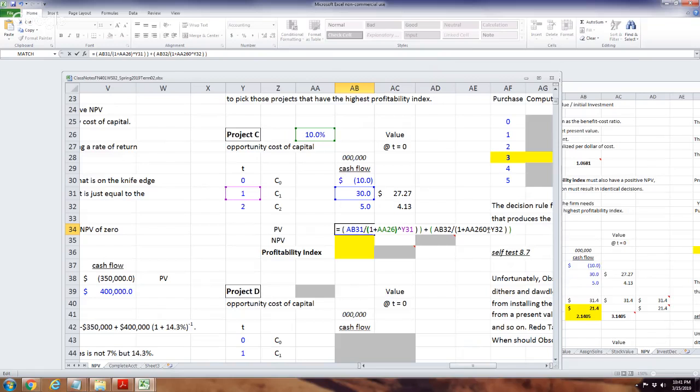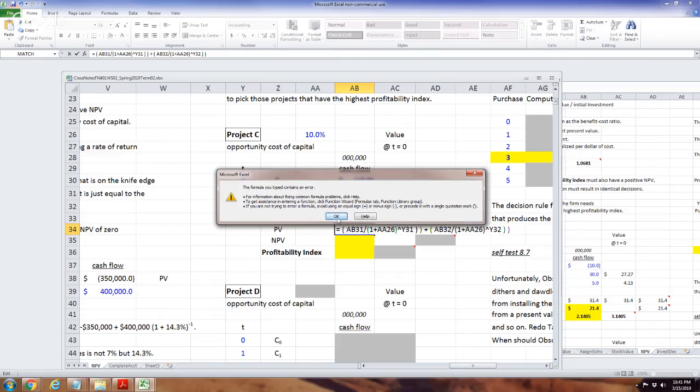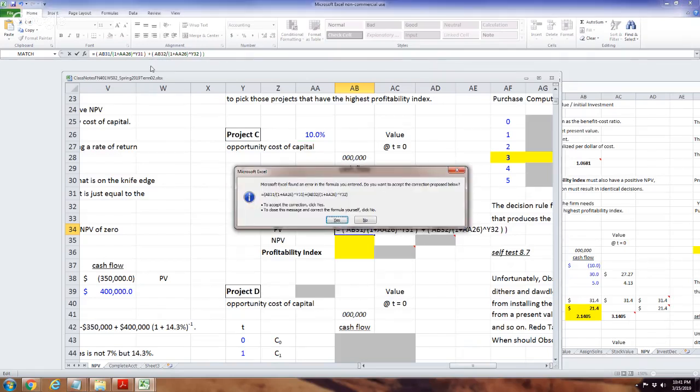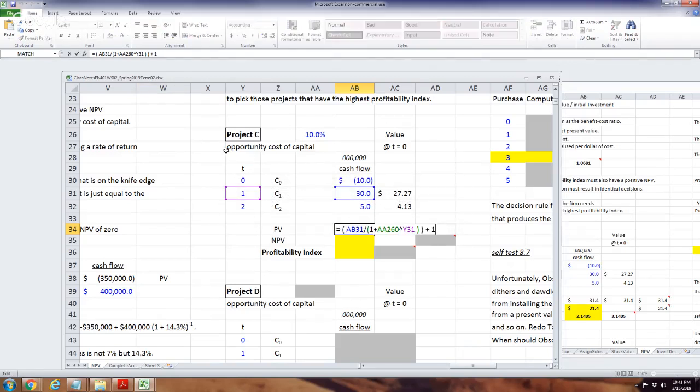Oops. Yeah, you got to be careful. I thought I did 26. I didn't think we had a 260 in there. Oops, extra parenthesis somewhere. See, like I said, these things get tricky, and you got to be very careful with the parenthesis. I think the first one's supposed to be touching. I think that is what the problem was.